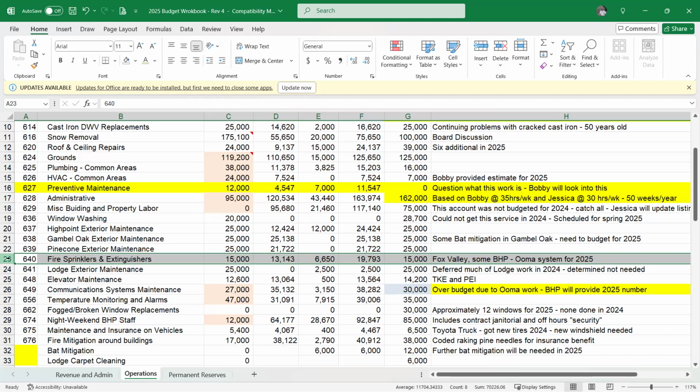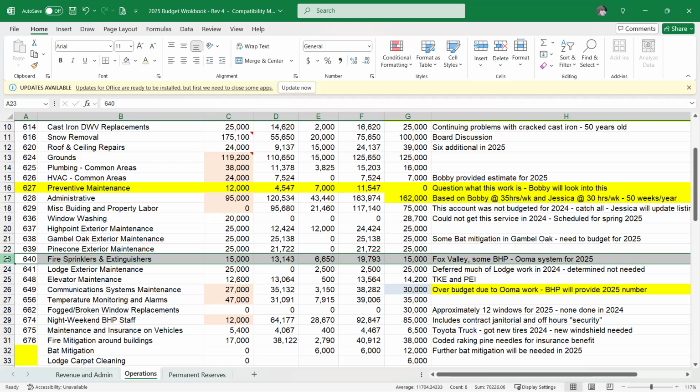Okay. So that's Lodge exterior maintenance. Is that a good budget, that's what we have for exterior maintenance every year? We've been budgeting the same amount, $100,000 split up among the 4 areas. That's what we've been budgeting ever since the exterior remodels were done. Yeah, if that still works, then let's go. Yep.